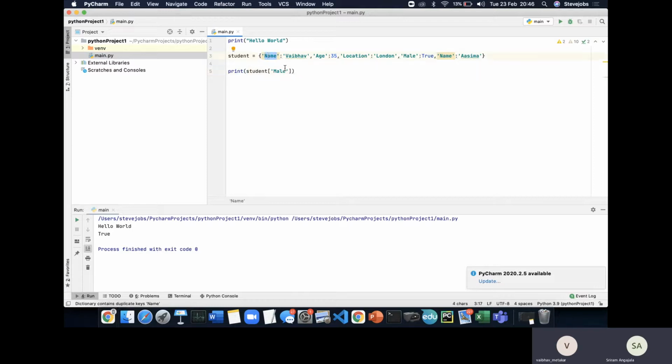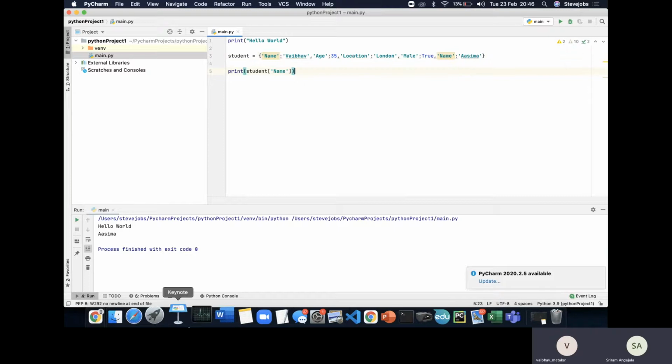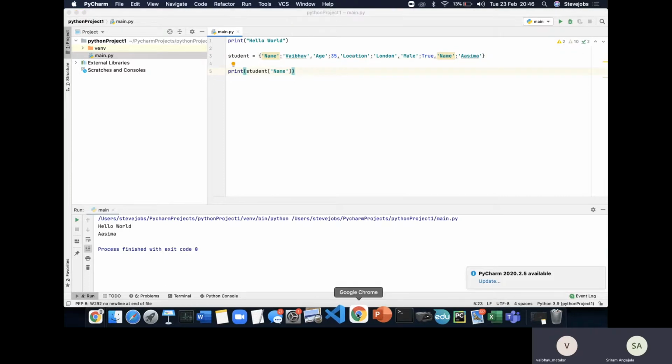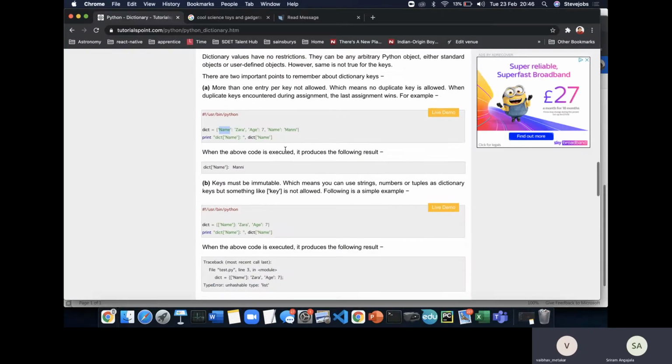It will take it, but it will print only the first name. Oh, sorry, it's taking the last name. So it is giving the last one. So it's not good to put duplicates. It won't stop you, but it will give the latest, the final one.